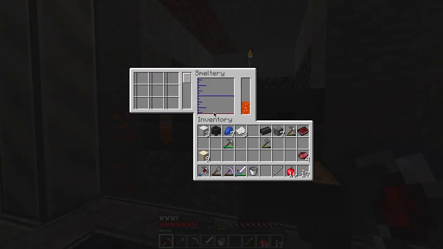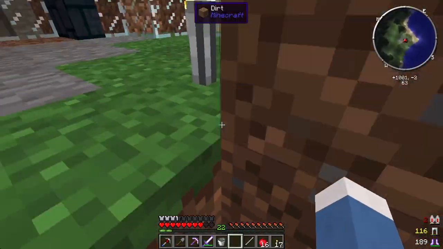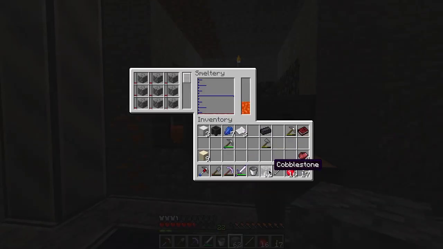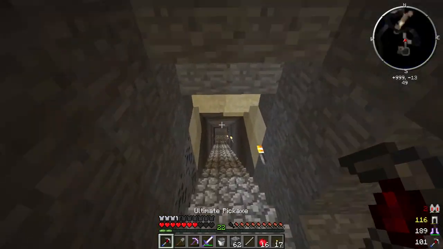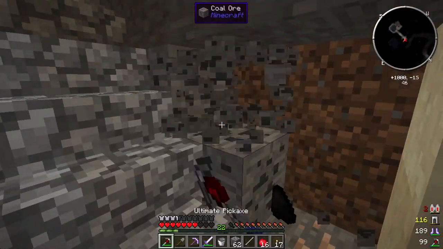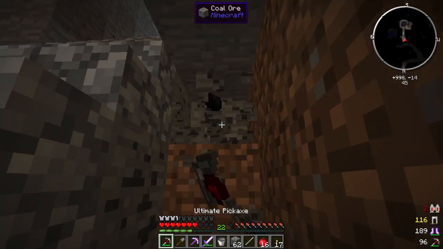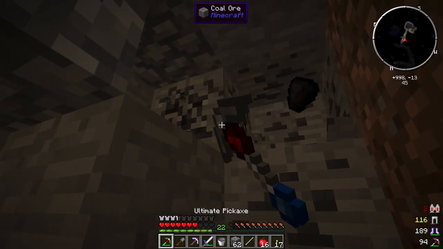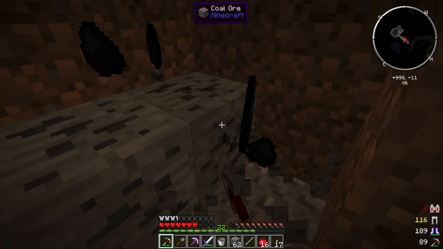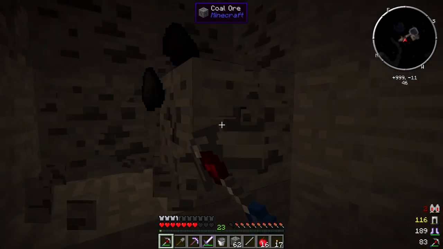I keep falling. More cobble. I keep freaking falling. Let's see how. That is a decent speed. Decent. Look at that. It's a stone pickaxe. But it's amazing. It also has very, very little durability. But oh well. That's what the diamond's for.